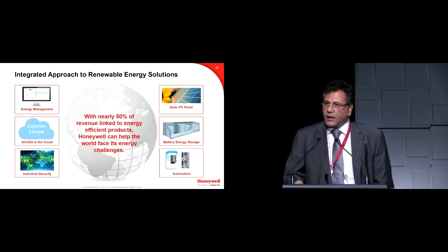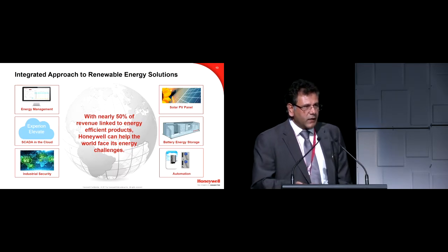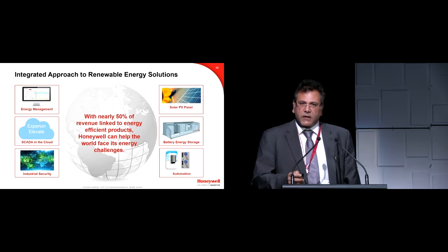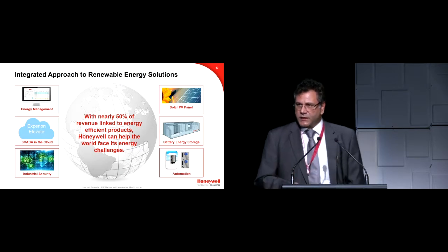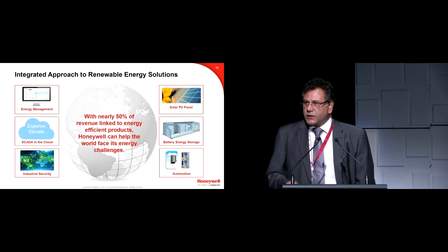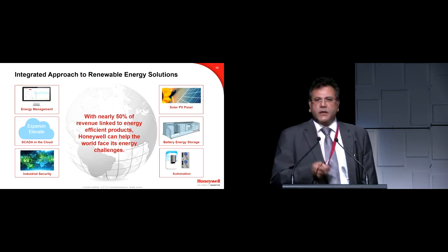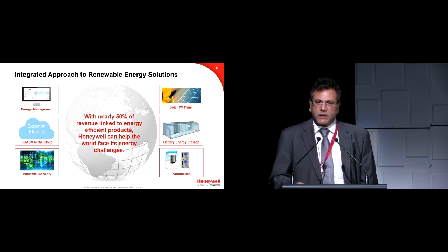And look, it's for a non-critical application. That's great, especially if you're running something like a solar PV plant, which does not require a lot of intervention. But if you get into real quick decision making, and if you're totally dependent on an internet connection, I would caution you to have a look at that, and make sure you've got at least two ways of communication. And that comes in with industrial security, or cybersecurity. You're going to put your data on the cloud, and you don't know where that server is. You definitely want to make sure that cybersecurity is built into the solution that you have.